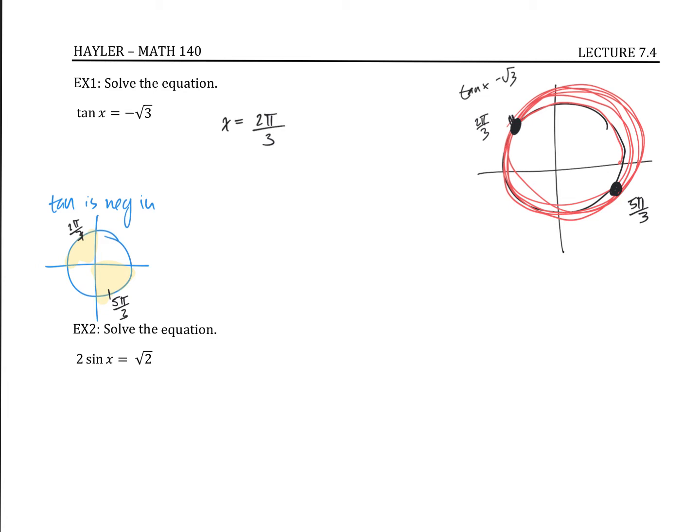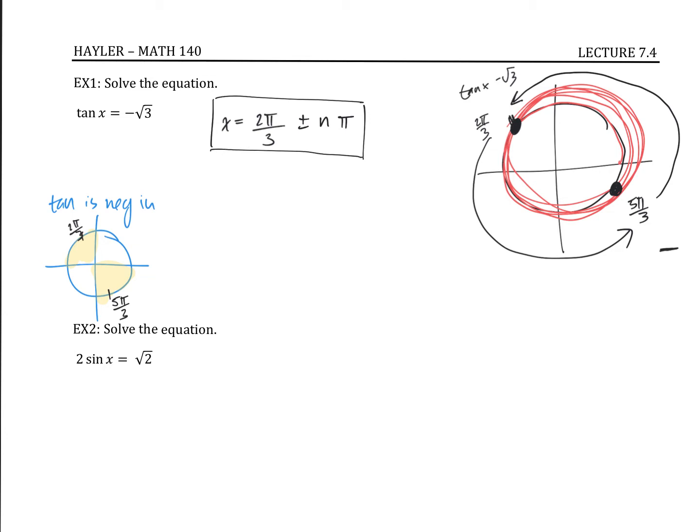Well, if I was to add pi to 2 pi over 3, that would give me the 5 pi over 3, right? And then if I added another pi to 5 pi over 3, I would get the new answer over here, which wouldn't be 2 pi over 3. It would end up being 8 pi over 3. Then I could add another pi and end up with some new value over here, and so on and so forth. So basically, if I added or subtracted some multiple of pi, where n is the multiple, I'll get the solutions for my equation. And there we go, that is the answer for our equation.